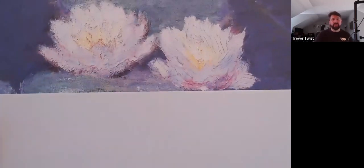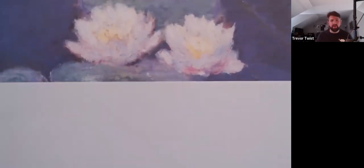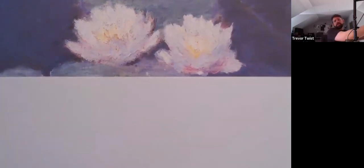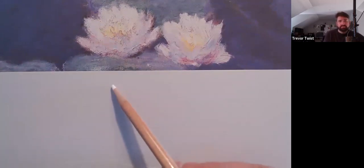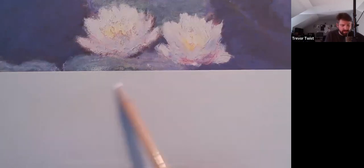All right, so I wanted to do the flowers separate, but that would be foolhardy. So we're gonna do the flowers as a pair, and I think we can do this. I think there's enough room to do it. Nice. Okay, so just so I have enough room, I'm going to start with the top of mine up here.